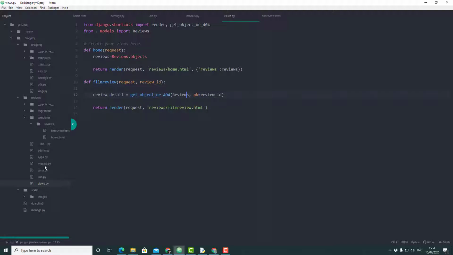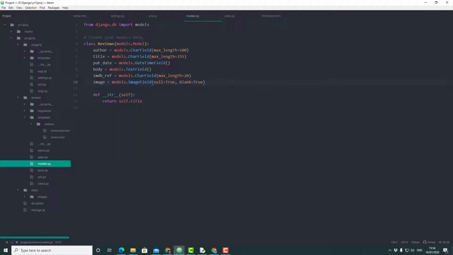If we go to our models, now when we created our tables, we didn't create a primary key, and obviously in lessons when we talk about databases and creating tables, there's always got to be a primary key, but Django does that for us automatically. So we haven't had to do that. It is there, we just don't see it here, and we can override it, but I'm not going to do that. I'm just going to let Django do its thing. So that's going to be a primary key.